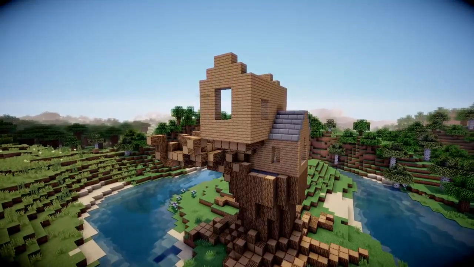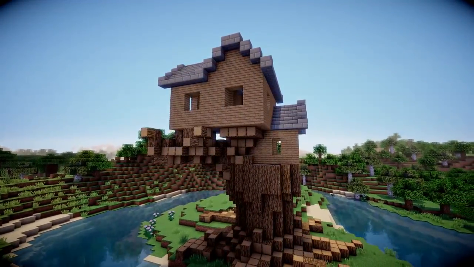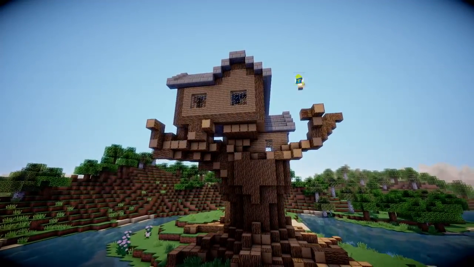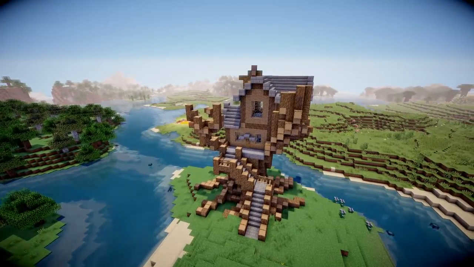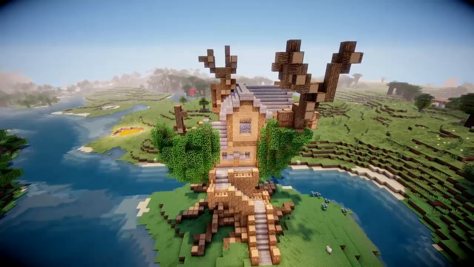Now, I tried to build every single house out of the wood that I was building the tree out of. So I've gone for oak here. I've obviously used some texture like stone for the roof just to make it look a bit more interesting. But at the moment, I'm just winding around these branches. You don't actually need to do this.